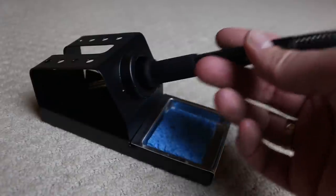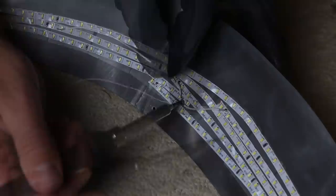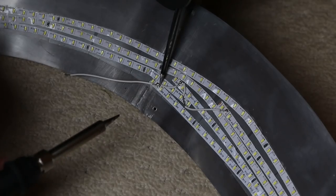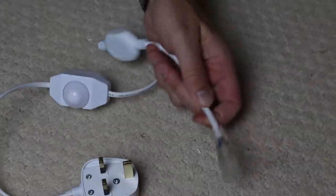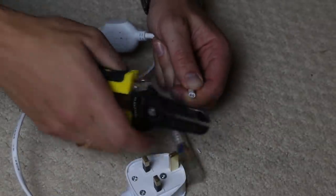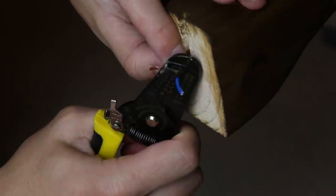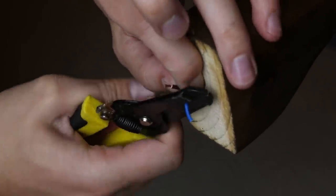Due to the way the LEDs are arranged, I've got 6 individual strips of 1 meter, which I need to connect in parallel. And if you do something like this yourself, make sure to get the polarity right. Next, let's connect up the dimmer, which came along with the LED strips. So I need to cut the ends of both the dimmer and the cable running from the lamp stand. I'm then exposing some copper before I can solder the wires together.